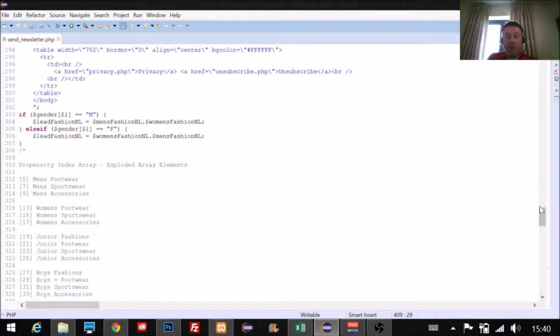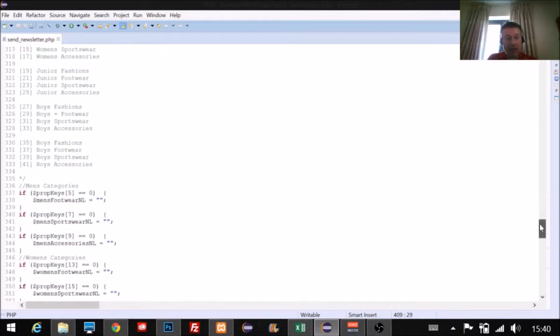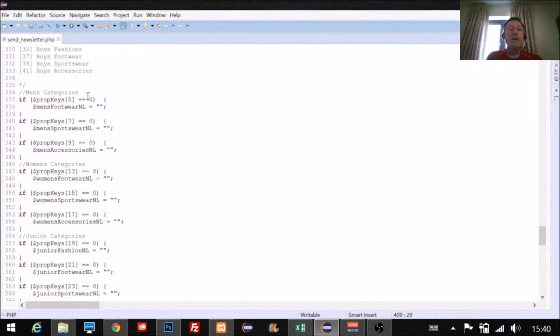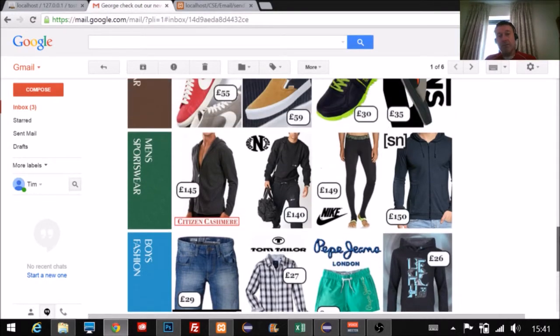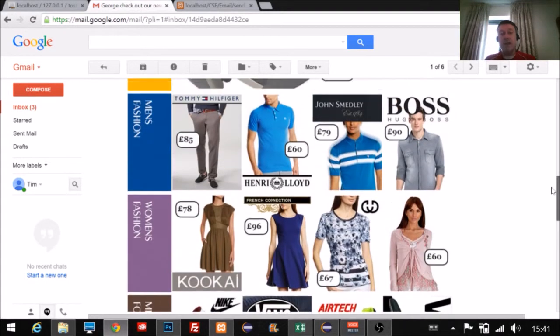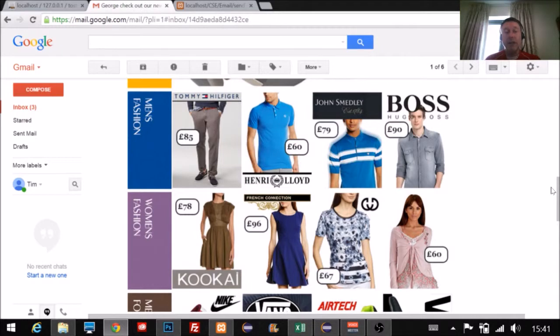And those two variables will never be cleared down as part of these if statements. You'll see they don't even exist here as if statements. We actually start off here with men's footwear, men's sportswear, men's accessories, and women's footwear, women's sportswear, and women's accessories, because they are mandatory categories and they will always be reflected in the Ezine. The order in which they will always be reflected is dependent upon the gender of the Ezine recipient. So in this case, it's George Bailey, so it leads with the men's fashions followed by the women's fashions.